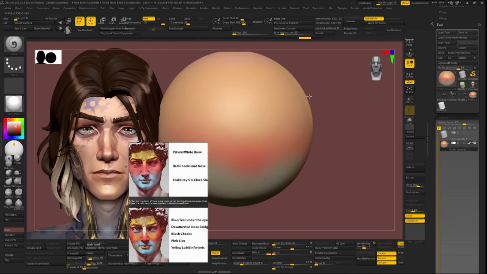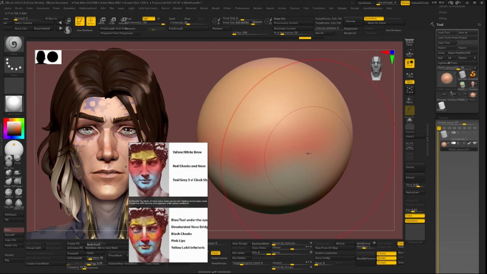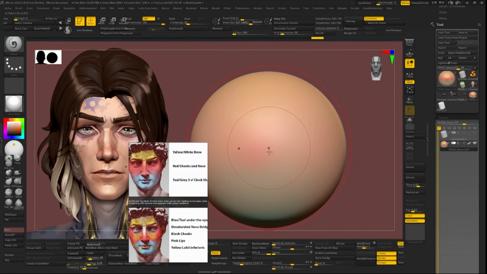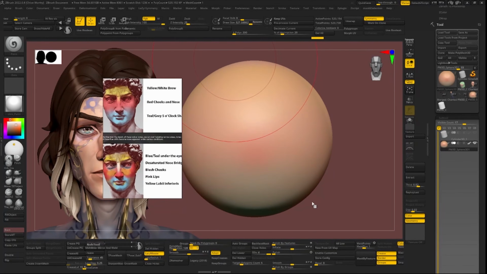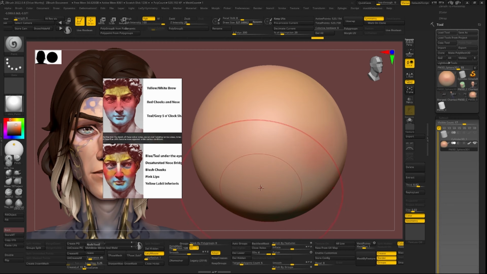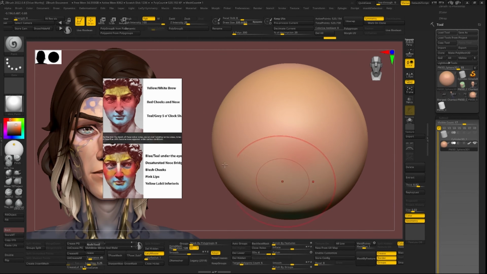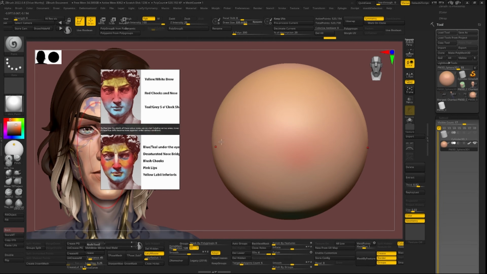I may actually tone this down a little bit, but you see how there's this nice blend. Oh, and the color zone on females is much lighter than it is on males. So the blue area on the cool area is much lighter on females, so just keep that in mind when you're painting females. You don't want to add too much. Sometimes I'll add like a purple, and really just tone it down. It is still cooler, but just make sure you tone it down.